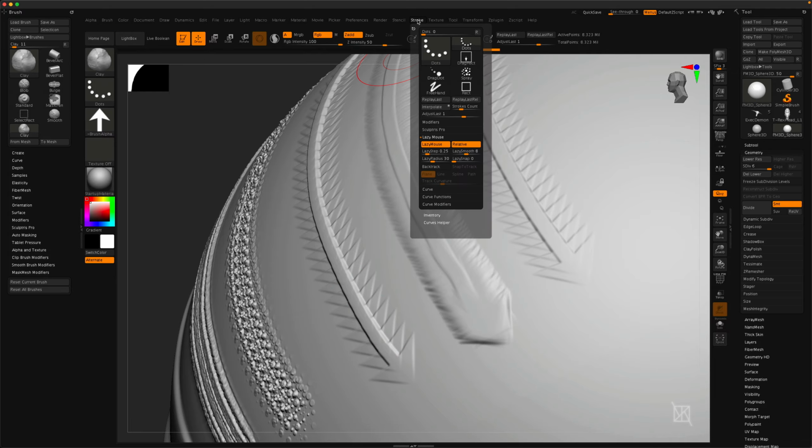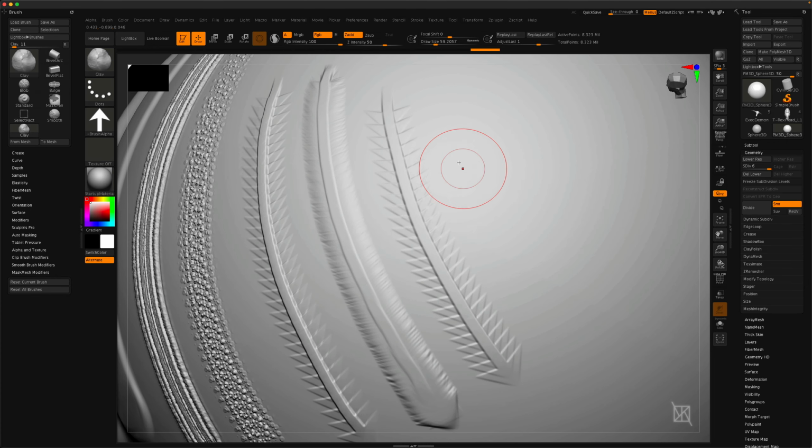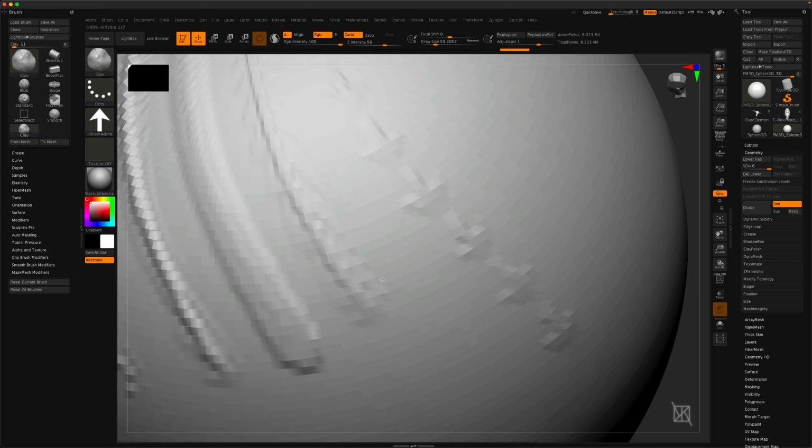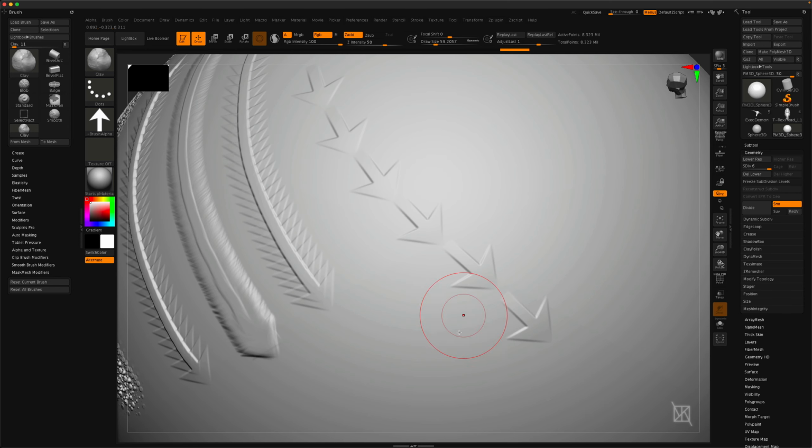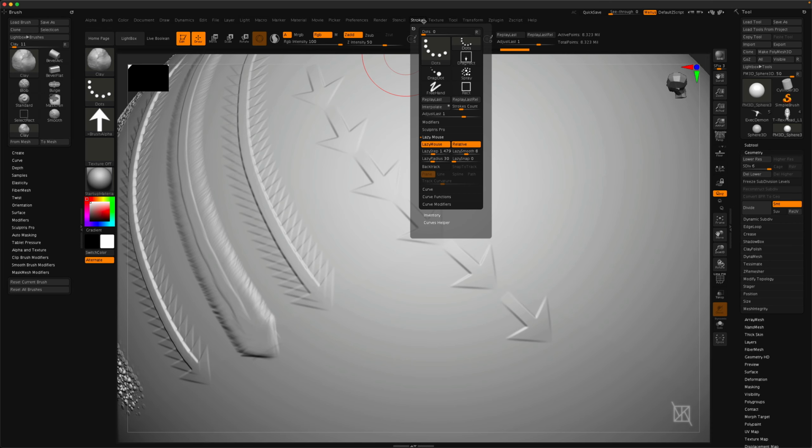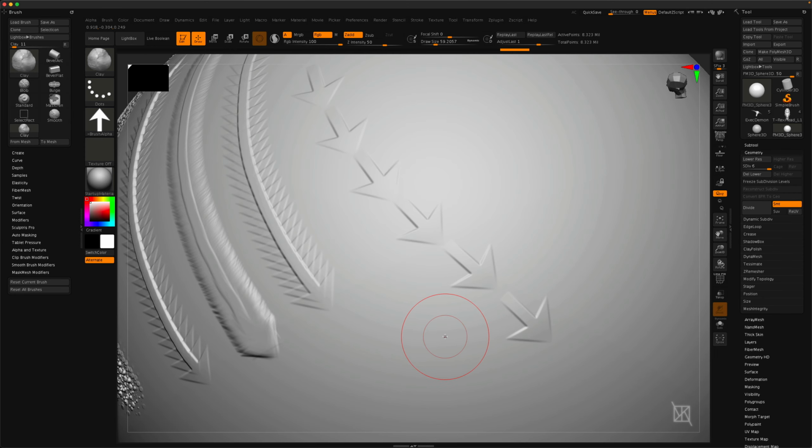So I could come up here to the Lazy Step and set this above 1 if I want there to be actual space in between the individual instances of that image. We have an entire chapter dedicated to the different things you can do with Lazy Mouse later in the series.